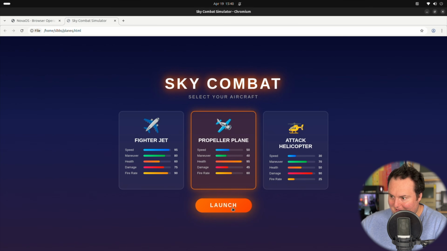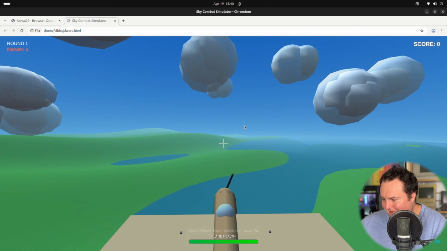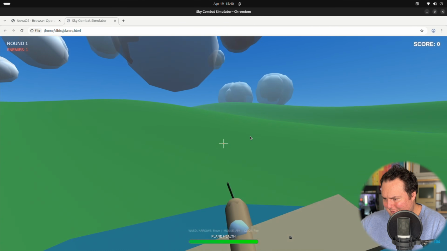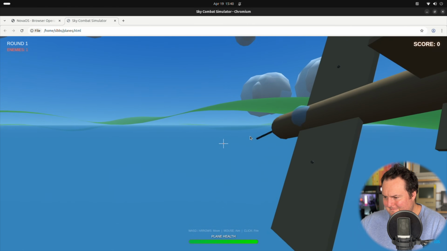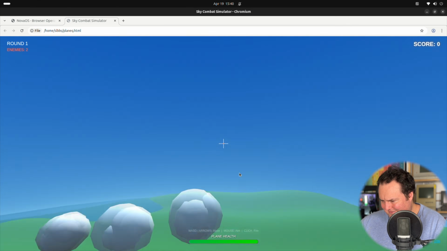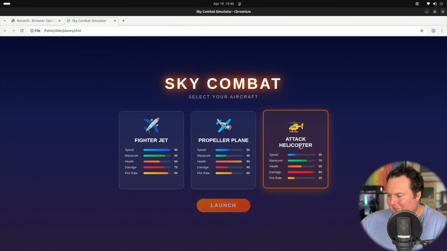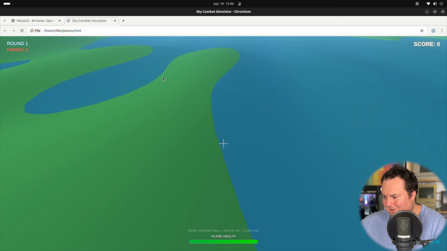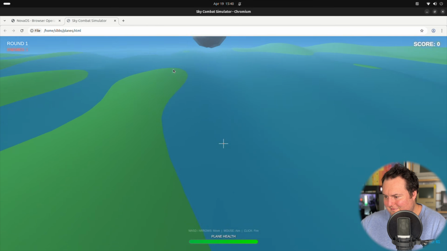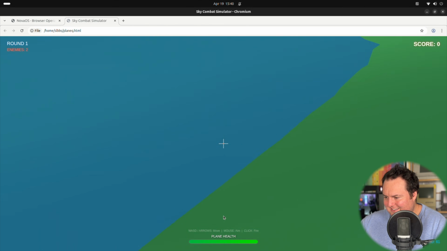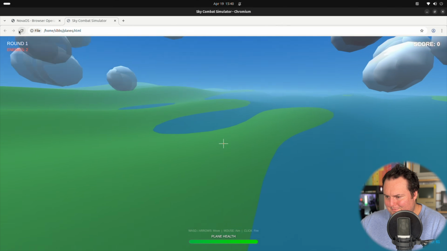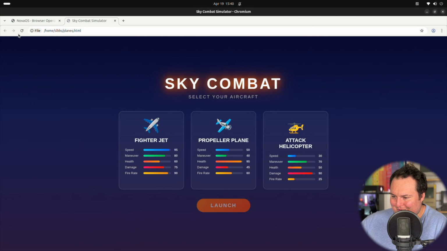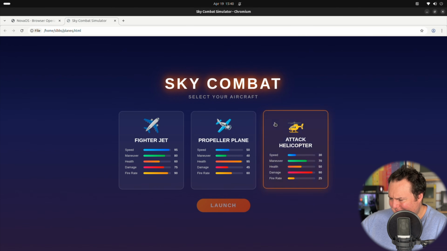So we have a propeller plane. Does it have a spinning propeller? Okay, it does. The view or camera angle in this one is a bit odd. Oh, okay, and we've flown under the map. Let me use the slowest. Oh, okay, the attack helicopter. Oh, all right, well, we seem to have, I'm not quite sure. I did see it. Let me just refresh the whole page, which wouldn't make a difference.